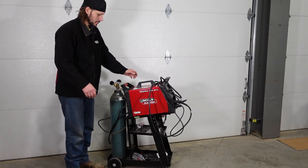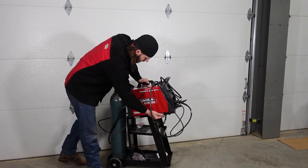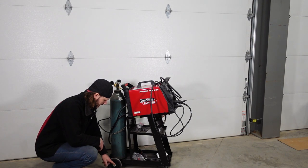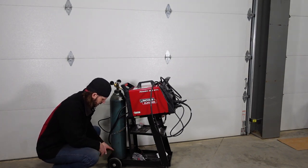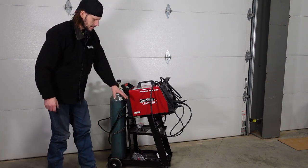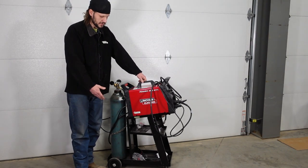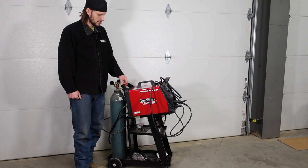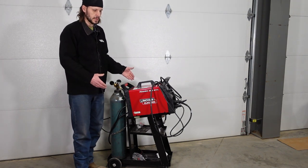If I was going to keep this cart — which I considered — I was actually going to remove the top shelf, cut the supports off, move it down, and weld it so we'd have the proper length for the welder. That would lower the center of gravity. I was going to move the rear axle shaft to a 5/8 axle all the way to the back so the full weight of the welder and tank are between the wheels, put 10-inch pneumatic tires on the back, and bigger pneumatic casters on the front. The problem is I was looking at about $112 in parts just for the wheels, not counting sheet metal and spacers. So at $112 in parts plus $48 for the cart, you're looking at $160 just to modify it — and even then it's still sketchy at best.